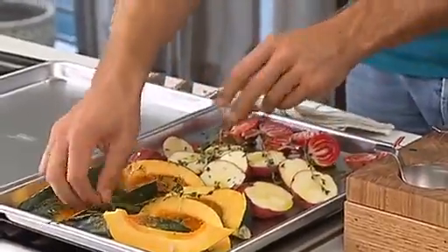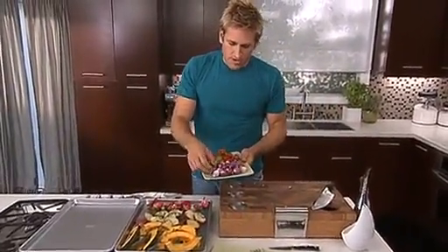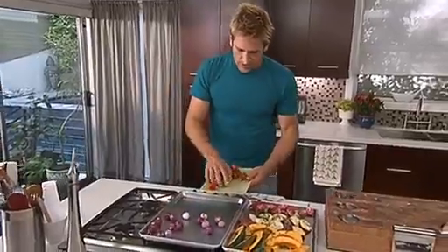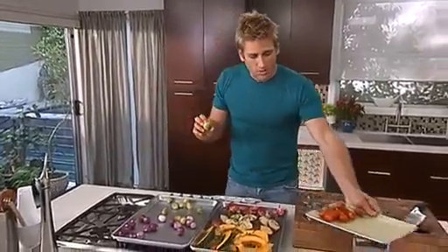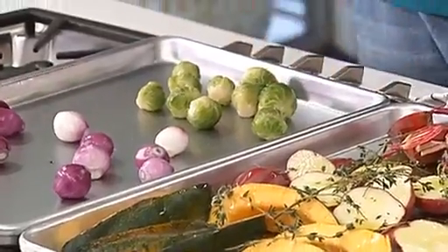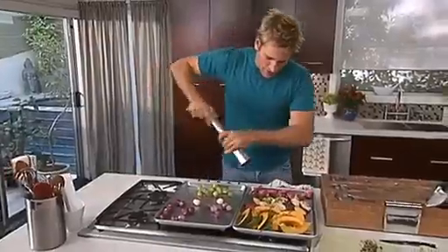This tray would go into the oven first, because it's going to take longer than the next tray. Now, for the next tray, I've gone along and peeled some little baby onions, which are super fast. I've also got some Brussels sprouts. I wouldn't do the Brussels sprouts from raw, because what would happen is they'd go really dry. So what you want to do is blanch them in boiling water just for a minute, and then you can roast them so you're going to get some colour on them. A little drizzle of olive oil and then a good sprinkle of salt.